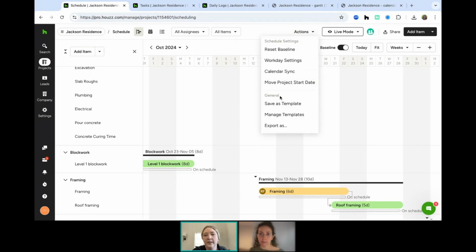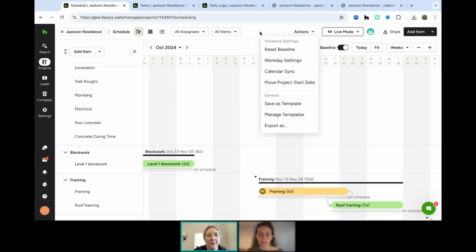So under actions in general, if you have the pristine schedule for this, let's say, renovation project, whether it be design or build, you can save your schedule as a template and then use it moving forward. So your project managers, you're saving them time by setting up those templates so that they can focus on things that matter to them in the moment, right? It's really helpful functionality to be able to do that. You can also manage your past templates from here inside the actual schedule as well.